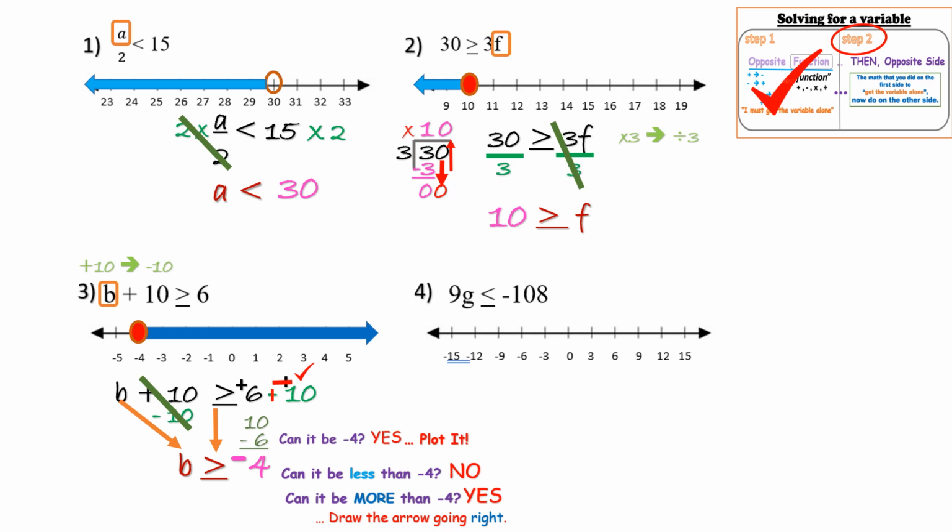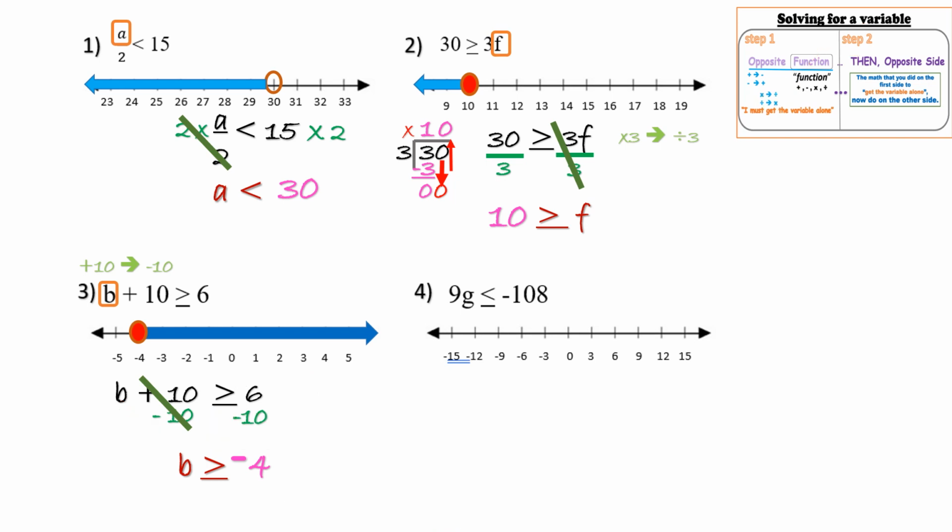All right, so let's check out number 4 then. Now, let's go through another integer question with our inequality. Now, our algebra steps are always going to be the same, right? I have to locate my variable and do the opposite function on the opposite side. When I locate my variable, I have a g. What am I doing to the g? Well, I'm multiplying by 9. The opposite of multiplying by 9 is dividing by 9. So I'm just going to show on the side of my variable that I'm dividing by 9, and then I'm going to cancel those out. I'm good to go. I've done step 1.